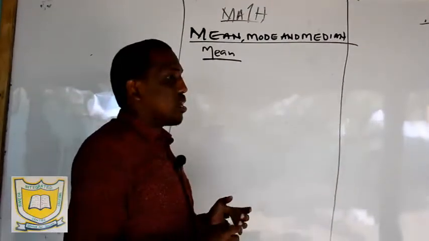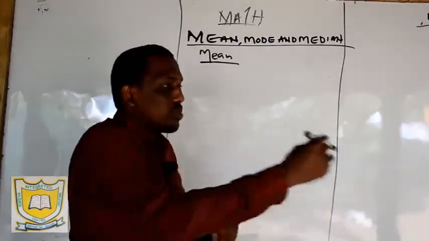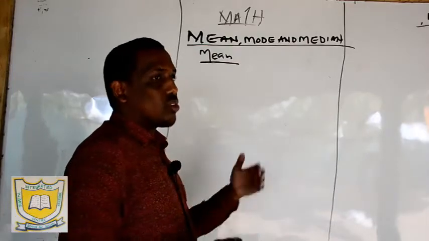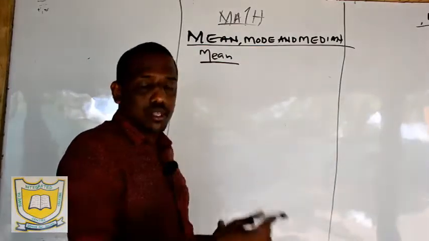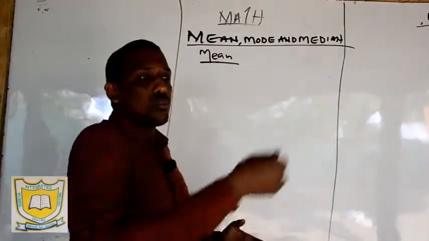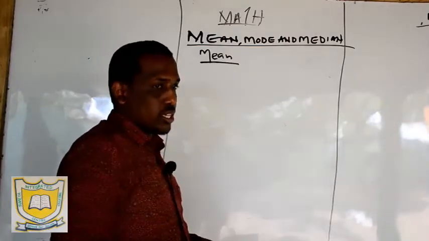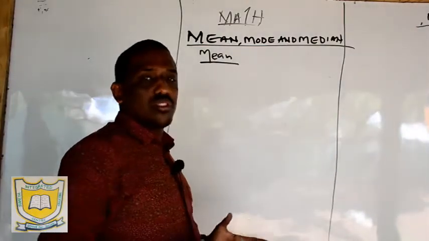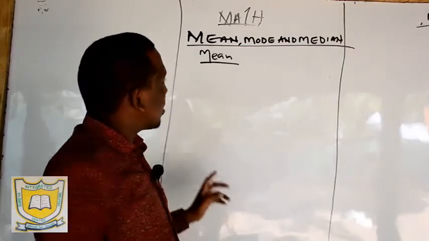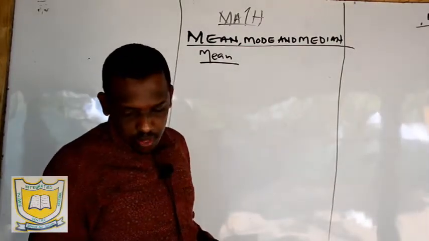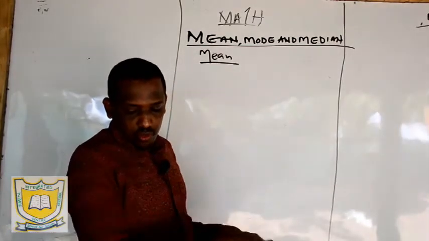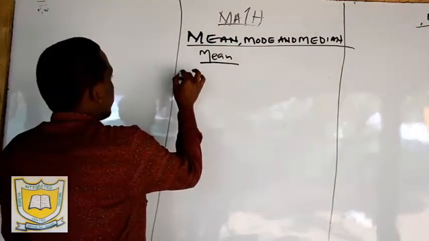It's very simple. You will be told to get the mean of a certain thing, for example an exam or an assignment was given to learners, and you are told to find the mean score of that subject. So what you do, you add the numbers you are given, and you divide by how many numbers you have. So let us see now the mean. What is the mean of the following?